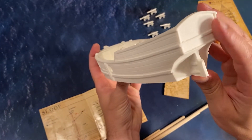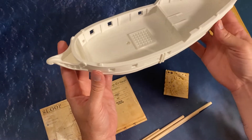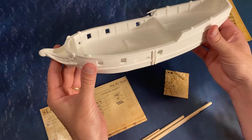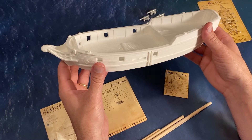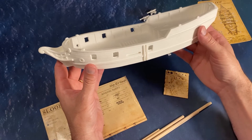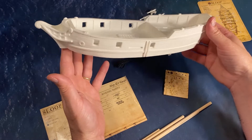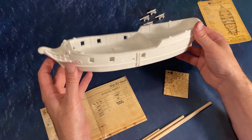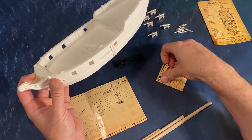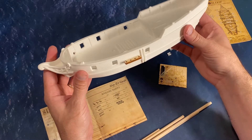Sometimes, especially in the back, there can be a couple of bubbles that you need to fill in with green stuff, but I hardly ever do that. This beak head usually needs a little bit of cleanup too. So first thing we're going to clean up the hull, then we're going to wash the hull. There's always some release agent on resin and you want to get the resin in the best shape before you paint it. Wash it with soapy warm water, rinse it again and again — make sure there's no soap left on it. Then last, we're going to glue these chain plates in place before we prime.